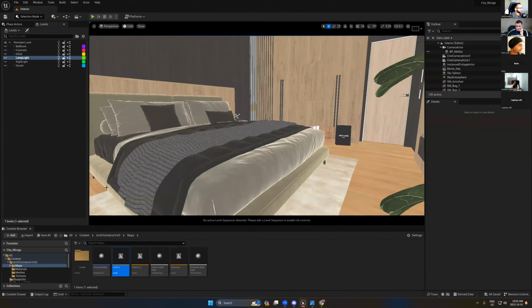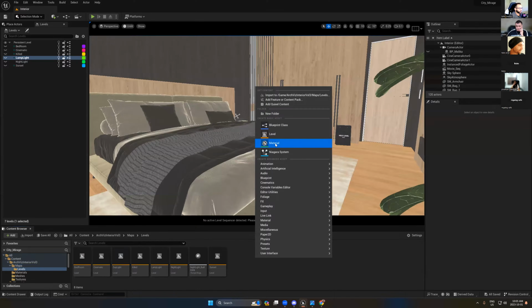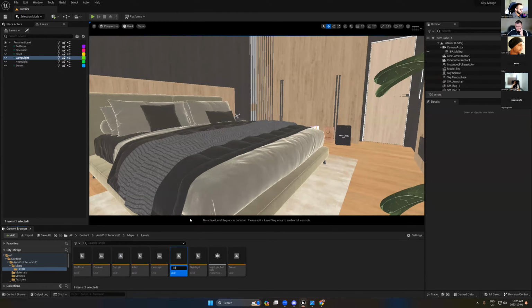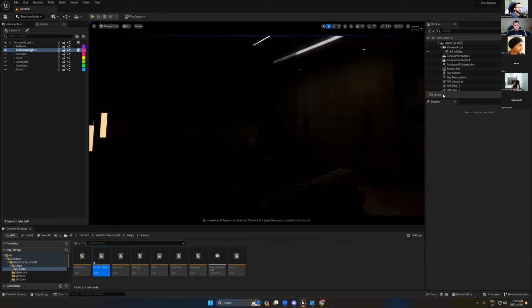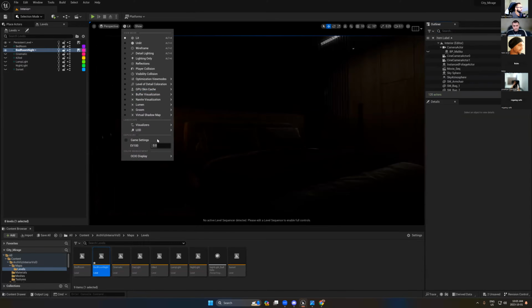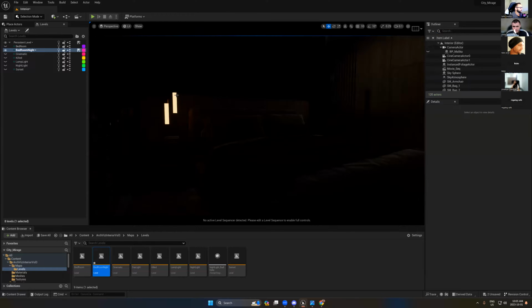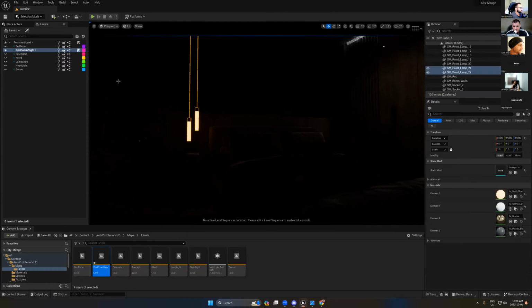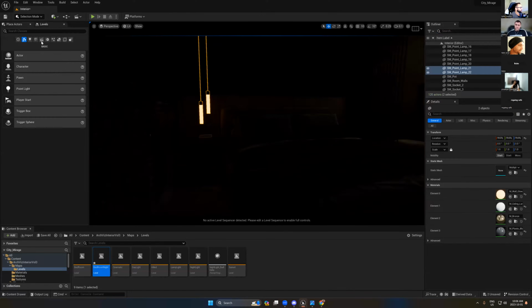So I'm gonna open the Unreal Engine. We'll start to create a new level, and let's call this bedroom night. We'll drag and drop it here in the level, double click or right click and make current. Okay. So now I have nothing. Just make sure there is no post processing, no fog. So everything is okay. The game setting is 0. That's fine. So now we have this light source, and we're gonna work on this light.